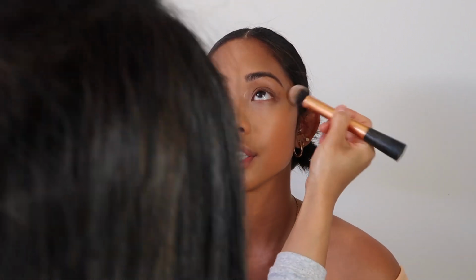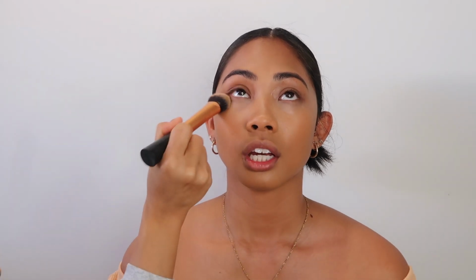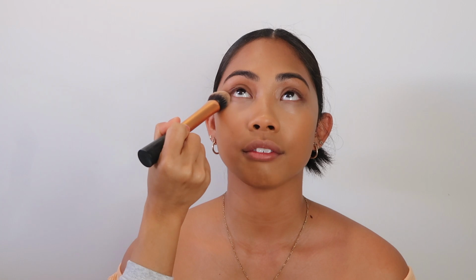And what I also love right here is how she's pulled out the highlight to the temples of my face, making sure my face looks a bit more snatched in a way, so the highlight is not just under my eyes but also towards the temples of my face.